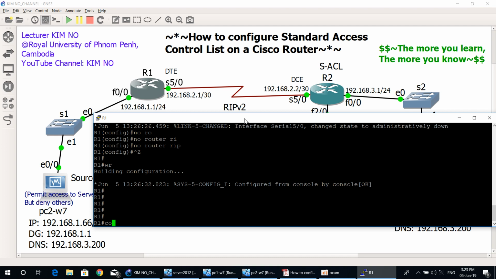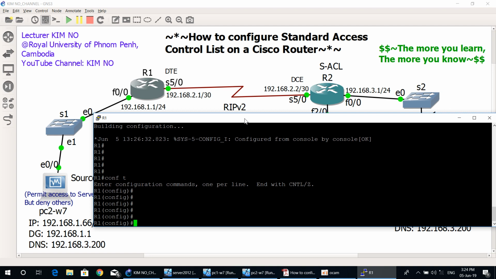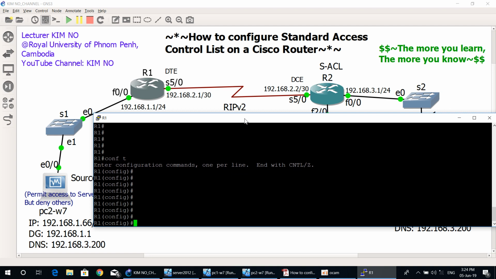So we need to enter the command conf t to move from the privilege exec mode to the global configuration mode, because all configurations start from the global configuration mode. Now we are on the global configuration mode, so we start to configure the interface. Interface FastEthernet 0/0.